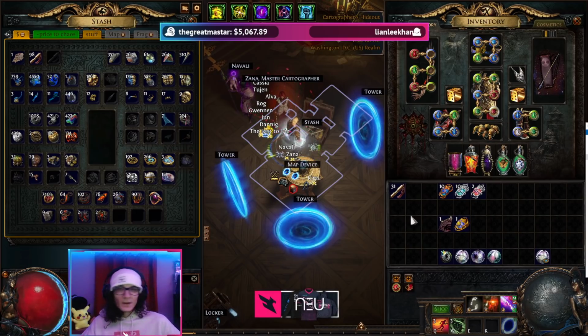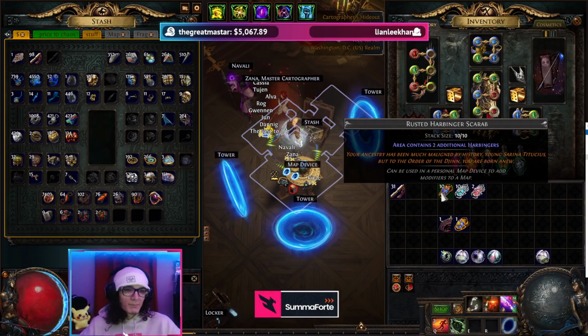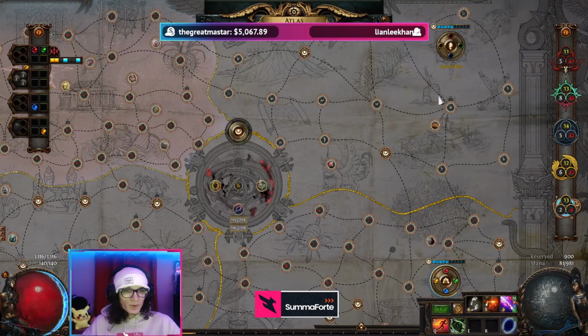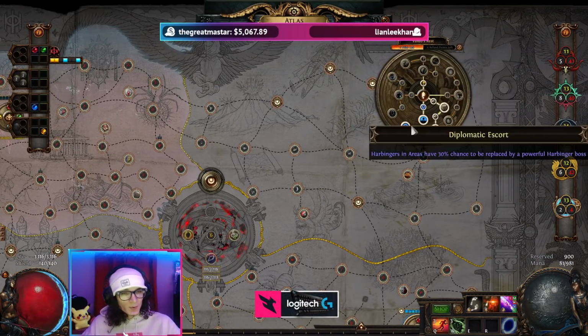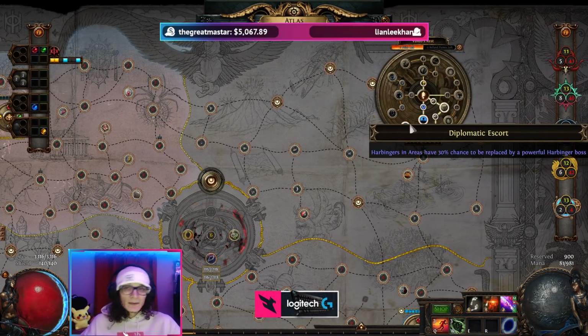You'll see that a lot of the scarabs that I've been using actually stay the exact same. So Rusted Harbinger Scarab, now these have gone up to about 6 chaos each in bulk. So I started using Rusted instead of Polished because honestly, it gives you 2 Harbingers. You can get the King Harbingers because we're still going to be going in Valdo's Wrath with Ominous Arrival. So we're getting 3 Harbingers per map, and then you can also spawn Harbingers anyways.